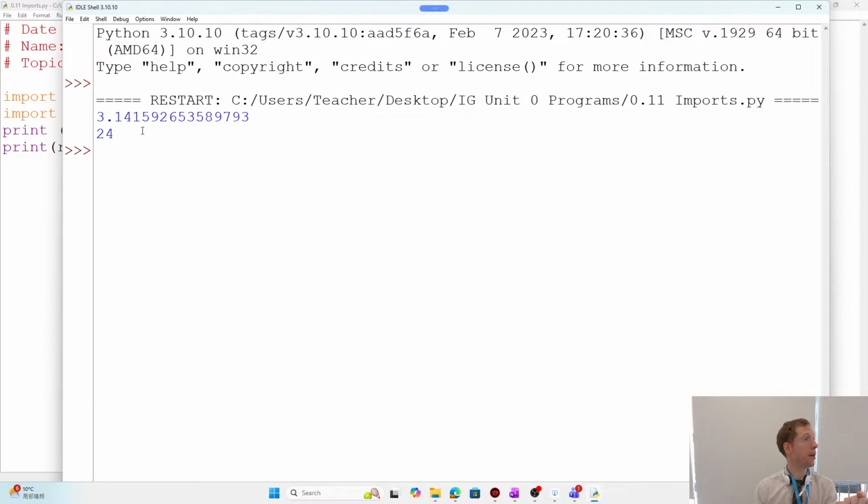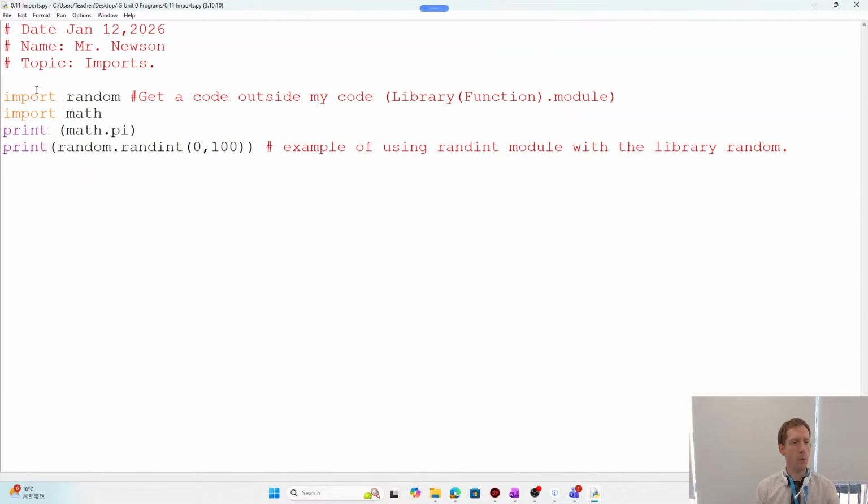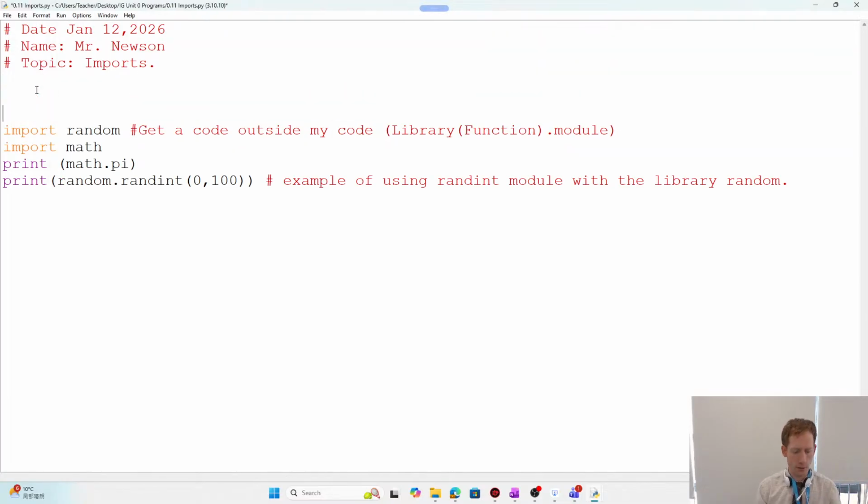You see? That's really useful. Instead of putting 3.1415926, I can just use functions. It's so much easier. I don't need to code. Again, step one, when you're doing functions, step one is to import. So number one is import. Step two, what do I have to do?